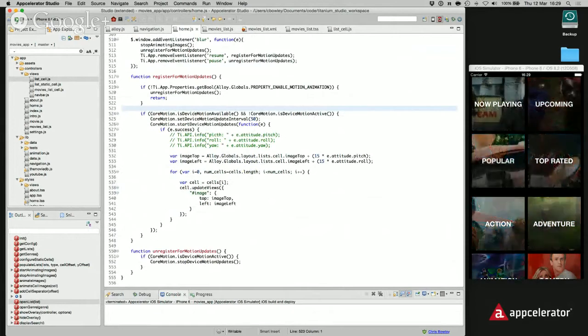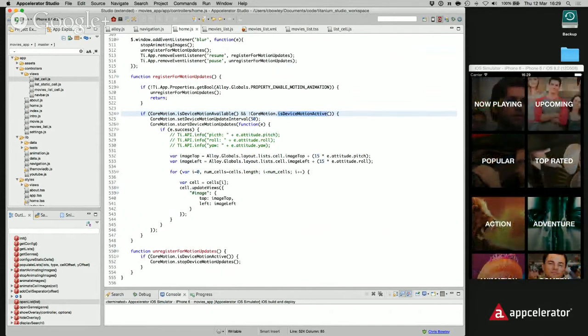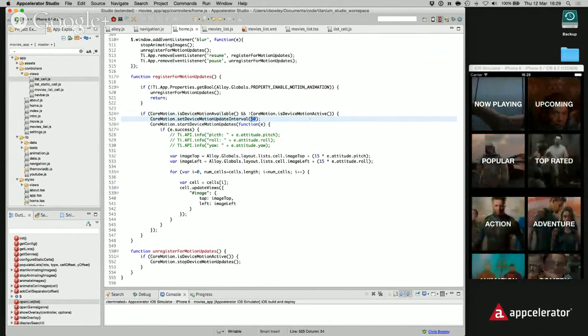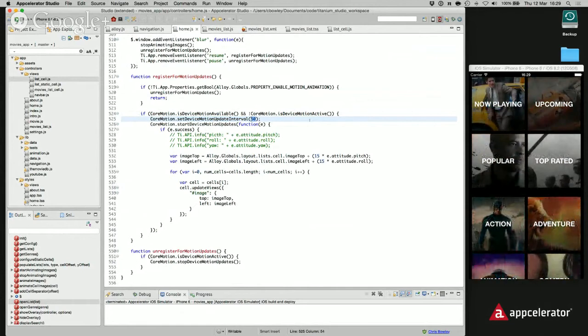And actually once we've gone through the checking to see if the device supports Core Motion, whether it's active or not, we're saying we want to update the UI every 50 milliseconds, and again, that's a number that we could tweak depending on either the effects that we're looking for or the devices that we want to support.